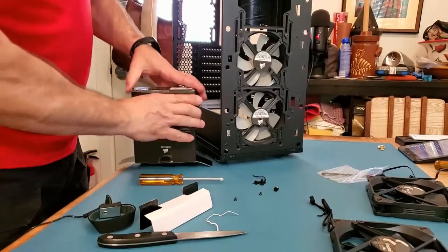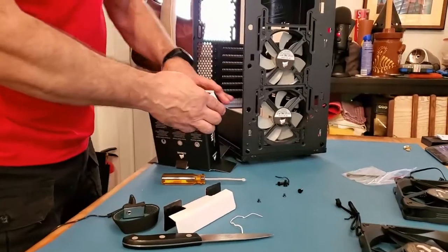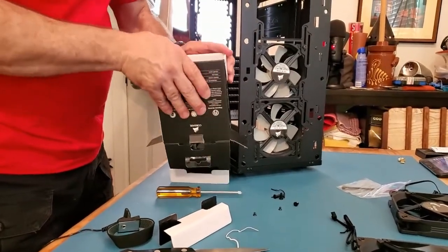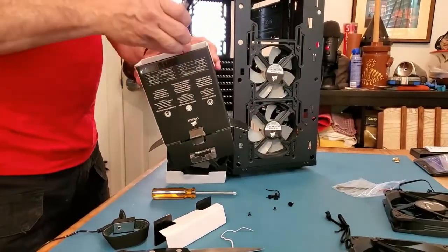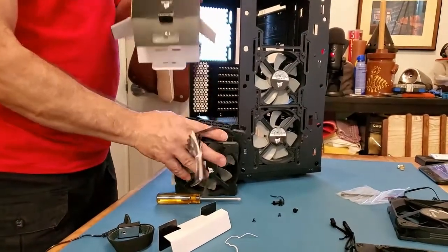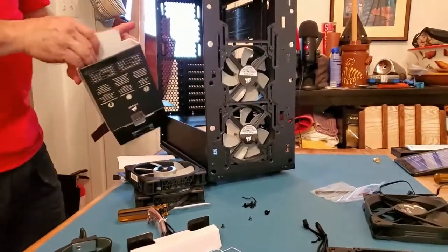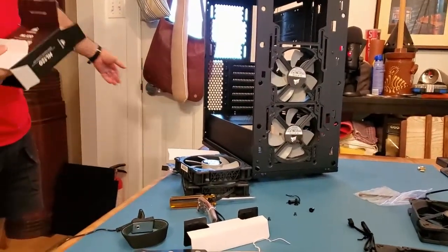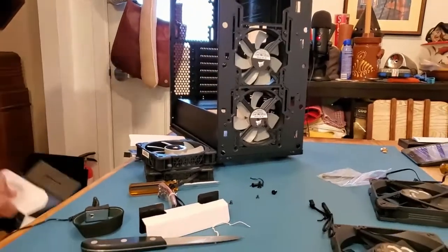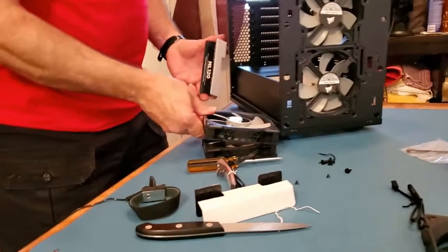I bought the Fractal Meshify C because I liked the reviews on it, and it had all the good reviews. I said, oh okay, cool, I'll get that. But I didn't know that it came with a solid black panel like that. They have two variants. Yeah, they always have two variants. You have to know in order to know, because it's not a given.